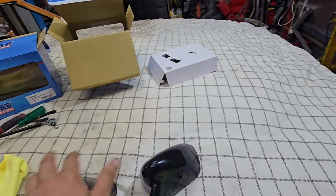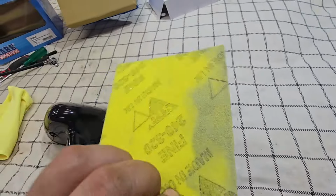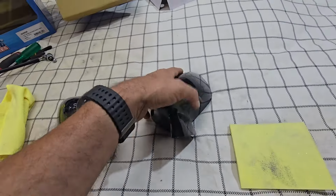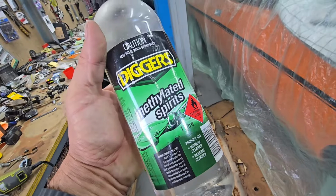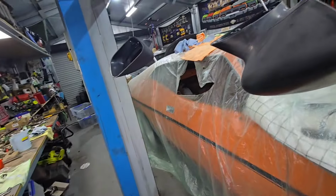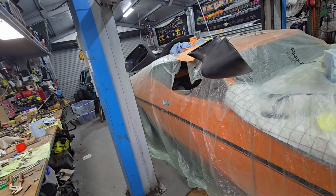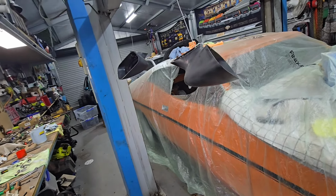So what I'll do now, it's a nice smooth surface. I'll just get this, even that's a bit coarse, but that'll be fine. I'll just give it a scuff up, give it some edge primer, and then give it a coat of burnt orange. I gave it a hit with methylated spirits, all scuffed up, hanging off this hoist arm. Now I've got to get the adhesion promoter. It's over there somewhere. It goes off real quickly, but the spray gun I've got is going to need a good clean. On those last times using it, I was starting to struggle.